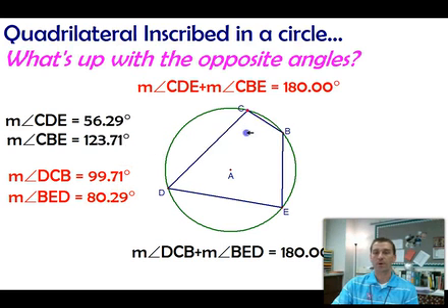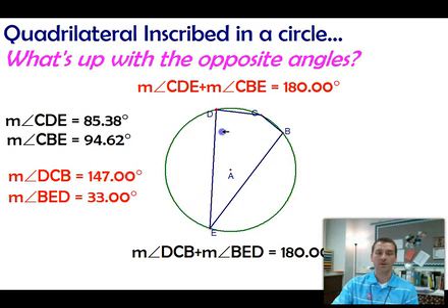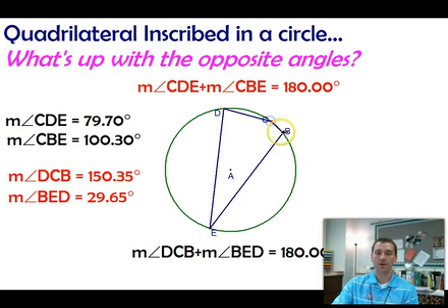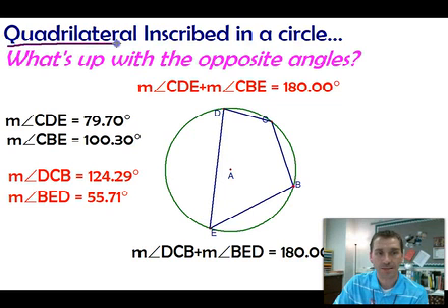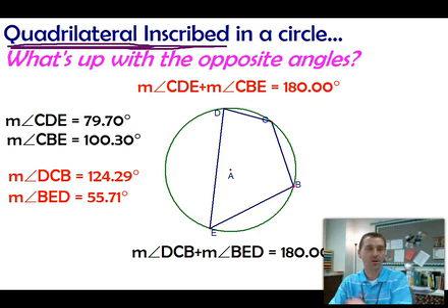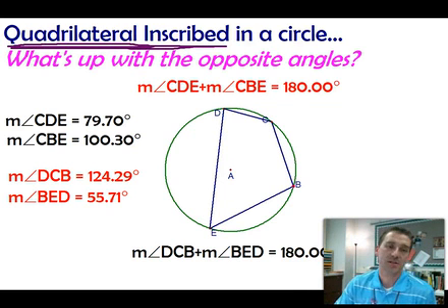So it doesn't matter what this bad boy looks like. The opposite angles are always supplementary. Always. I don't care where it is, but the key thing, boy, I hope you circle this, I hope you underline, I hope you star it. It is only in an inscribed quadrilateral. Awesome. So let me go back to the PowerPoint so you can fill in the actual blank, and we're done. And I'm excited to practice this and master this simple little theorem, but very useful theorem in class.